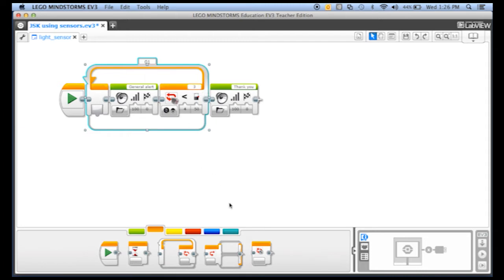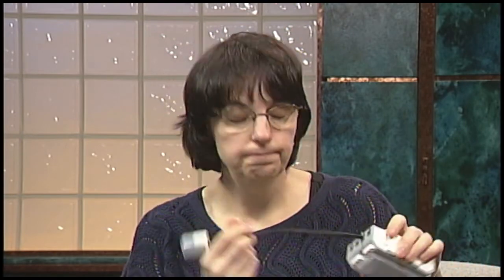We could plug our color sensor into a different port, but there's no real reason to. So I say go with what they tell you and plug your color sensor into port 3. Okay, so I'm just going to plug one end of my wire into my light sensor and the other end into port 3. Great.